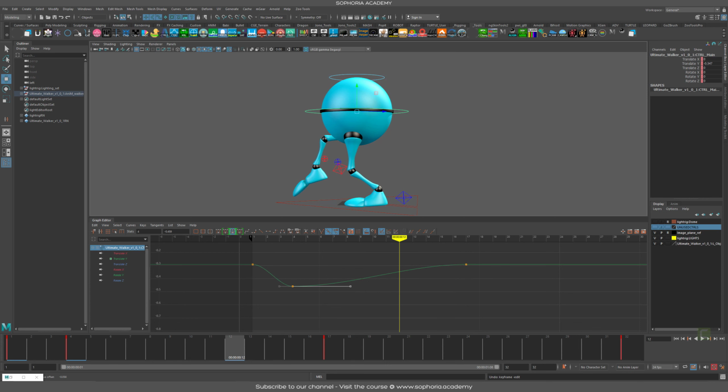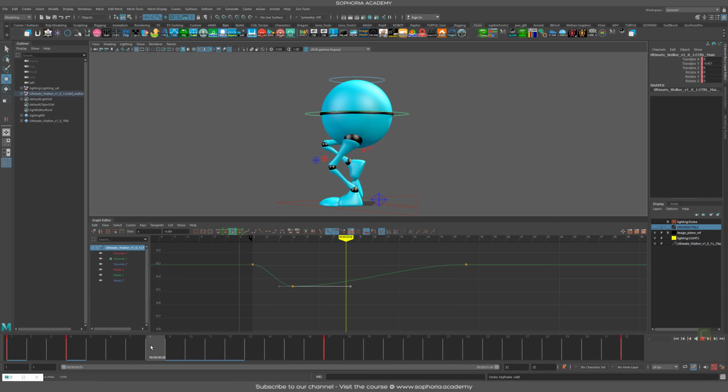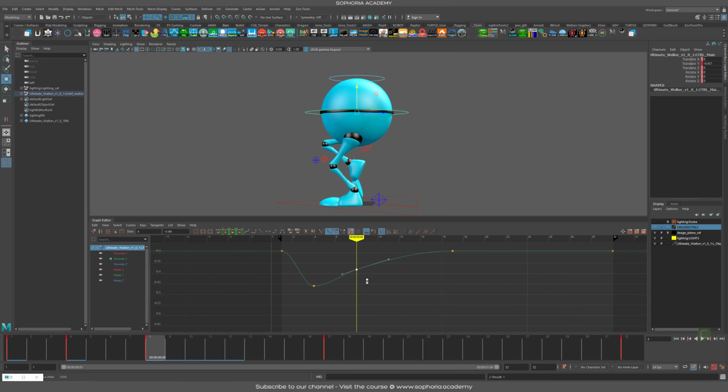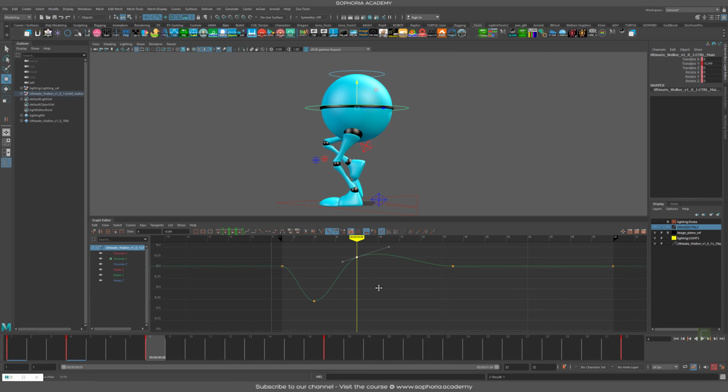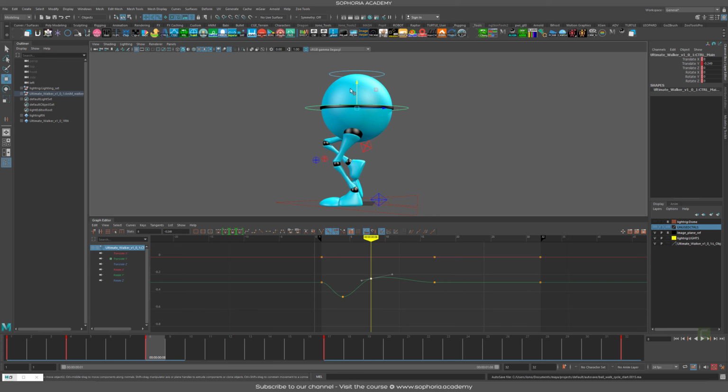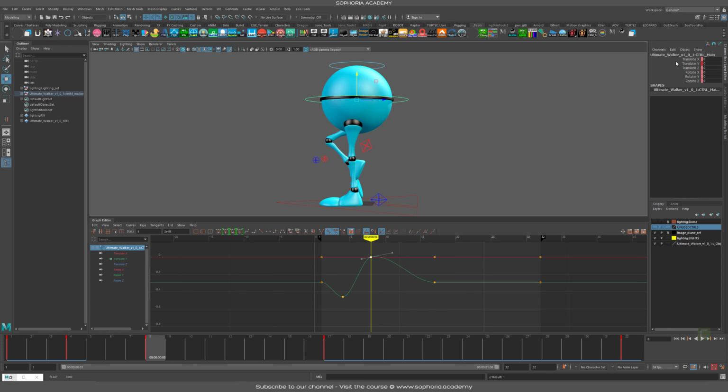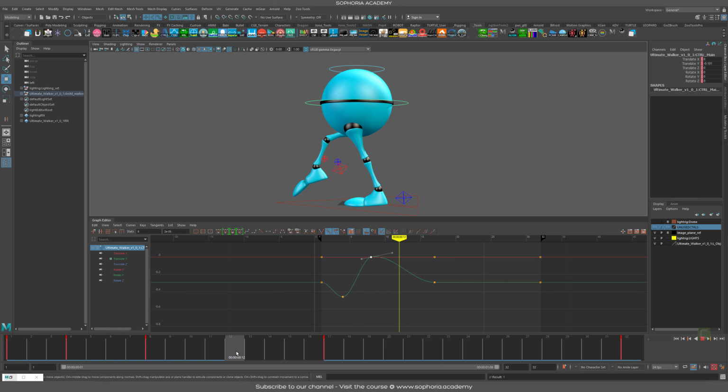That being said, let's go to frame 8. And we can insert a key here. Okay, so we're going to insert a key of frame 8. And what I'm going to do is I'm going to start to lift up this character because it's now in a passing position, right? So yeah, I think with the height of this step, on the passing position here at frame 8, we need to go all the way up so that the leg is more or less straight. It's pretty much at zero. And then at around frame 12, we need to hold that translation Y curve up.